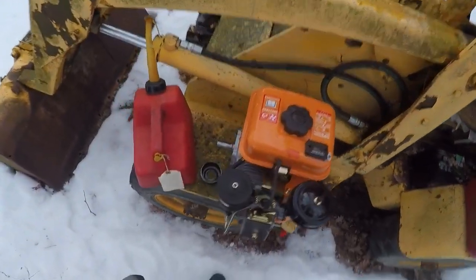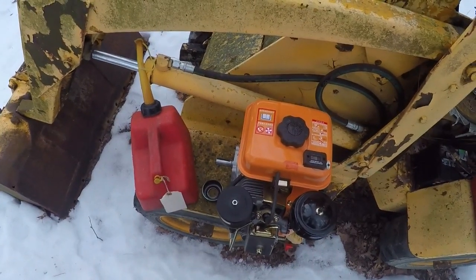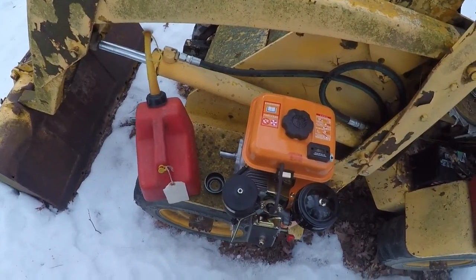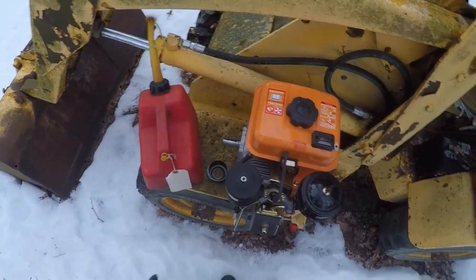Question may come up, what happens if you have a diesel that doesn't have any cold start provisions, such as a glow plug or intake heater, and you don't have any ether handy? What other options do you have?